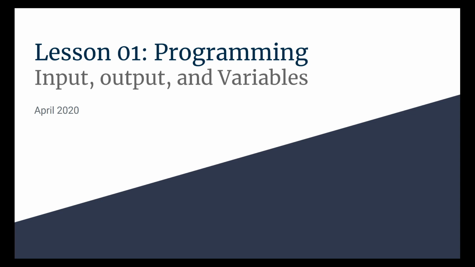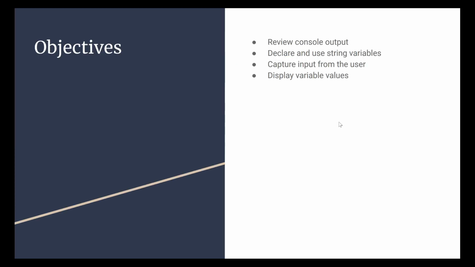Okay, in this video we're going to explore console input, console output, and declaring and using variables in our programs. The objectives are basically exactly what I've just mentioned. We'll review what we've learned through the Hello World lecture. Hopefully you've watched that video and you've gone through all of the setup that you need for Visual Studio on your machine. So we'll have a look at that.